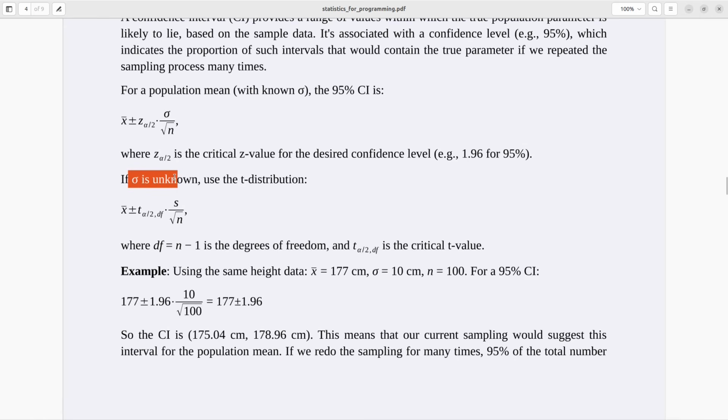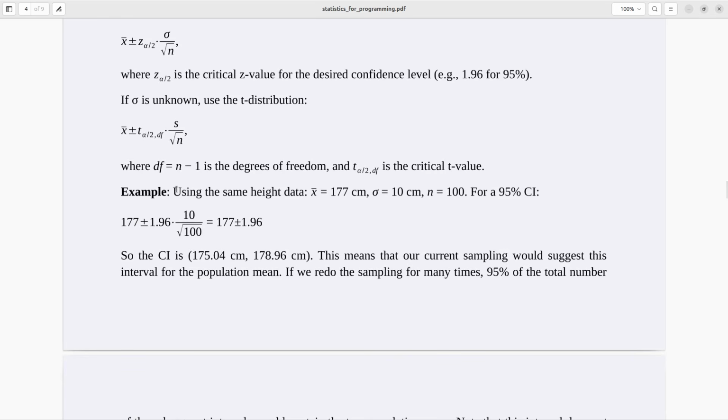And if sigma is not known from the data beforehand, we can use the t-distribution instead. So the confidence interval using the t-distribution is something like that. It is similar to the previous one using the population standard deviation, but now the test statistic is t alpha over 2 and df. df means the degrees of freedom, which is equal to n minus 1. N is the number of pieces of data that you obtain from one sampling, okay? And S is the sample standard deviation. So you use this one instead to represent the confidence interval if you don't know the population standard deviation in advance, okay? And this critical value is to be found by using a Student t-distribution, okay?